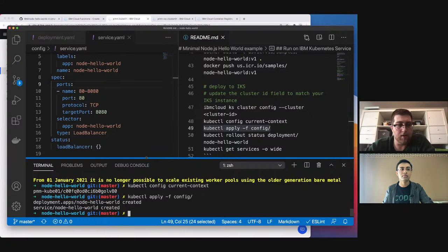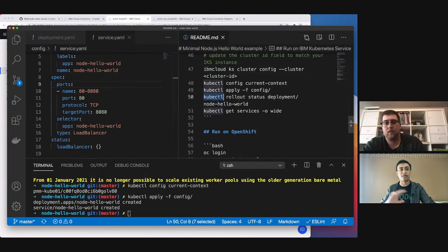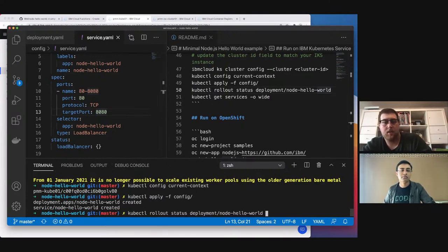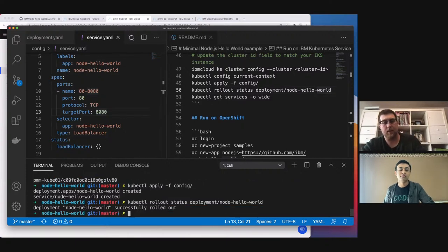Let's run that kubectl apply command. It created a deployment instance and a service. In the deployment and service YAMLs, you're saying 'here's my container and here's how I want to run it, here's what I want my cluster architecture to be.' The kubectl command is now linked up with the cluster because we selected it a few commands ago. It's going to apply those local YAML files to set things up on that cluster. Let's try and actually roll out our application. It says: successful rollout.